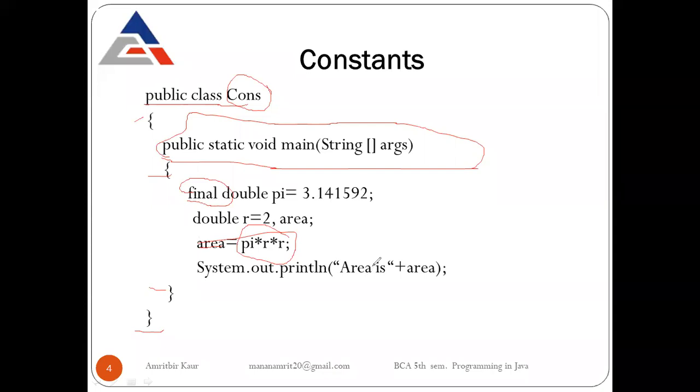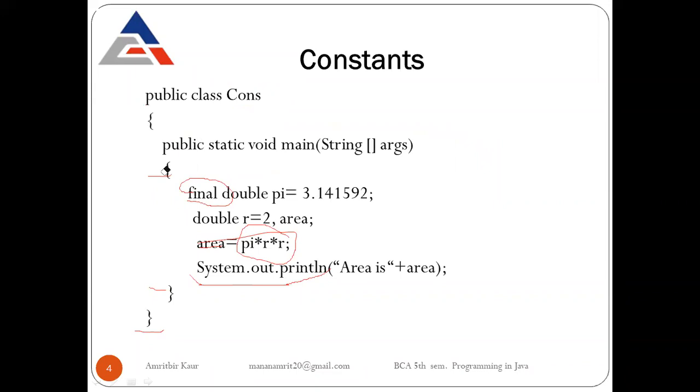After that we want to display it, so that's why we are using system.out.println. If we want to update the value of pi, then the compiler will generate an error message. For example, after displaying we want to write pi equals pi plus 100.